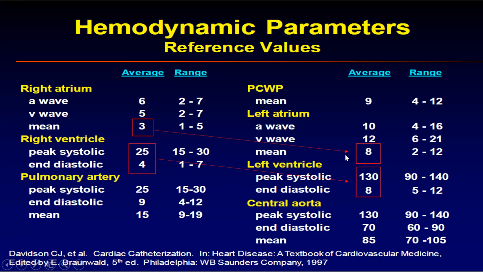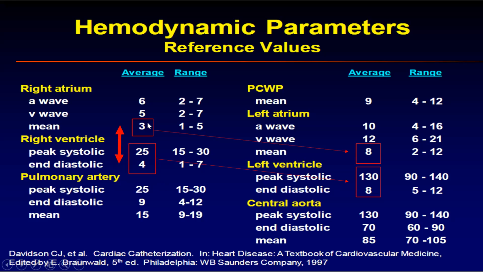Remember, I told you about atrial septal defect and the difference between the left and right atrial pressure. We can also understand ventricular septal defect. So what happens in ventricular septal defect? Look at the systolic pressure in the left ventricle and the systolic pressure in the right ventricle. There's a lot of difference between LV and RV. However, the difference in diastolic pressure between LV and RV is very little. So if you have a ventricular septal defect, you can see a high flow that is mainly during systole, as opposed to atrial septal defect. All right. Now, this is what I told you before. Look at the right ventricle diastolic pressure.